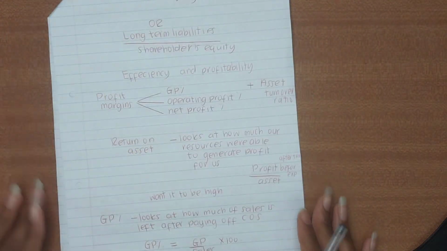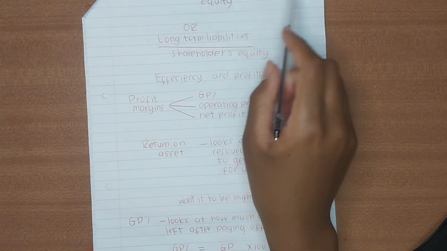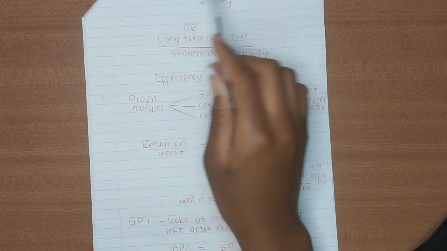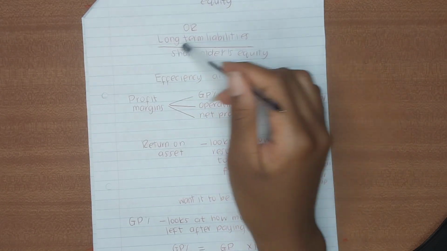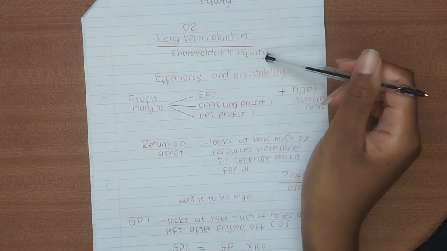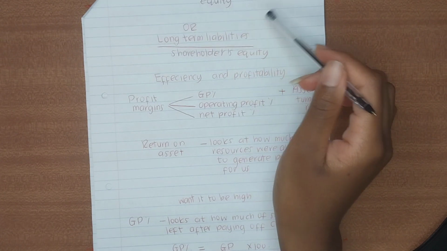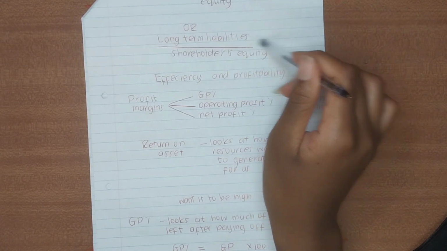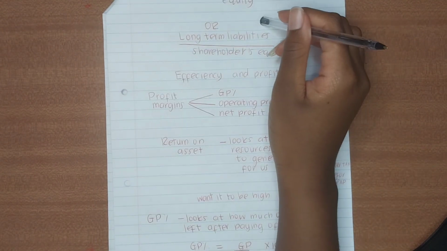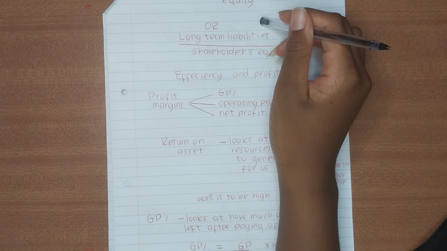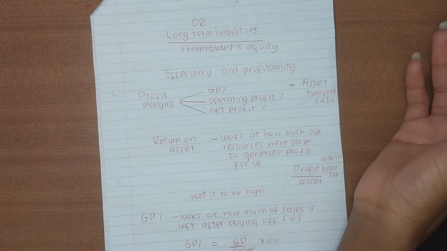And then the formula for the debt to equity ratio, you can either use the interest-bearing liabilities over equity. If you are not told which liabilities bear interest, then you're going to use your long-term liabilities over your shareholders' equity, right? Because we are trying to see to what extent does my source of funding come from liabilities as compared to equity, right? And then this, obviously, is going to be of interest to someone who wants to invest, or someone who wants to, for example, borrow the entity money, lend the entity a loan, right?